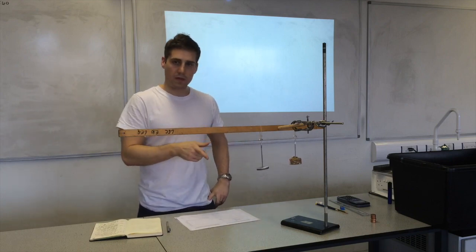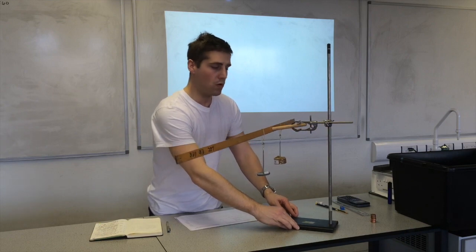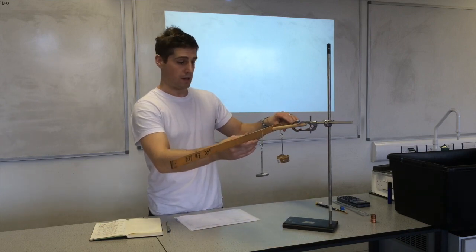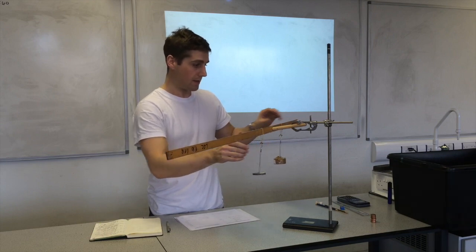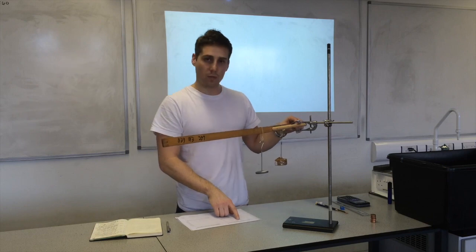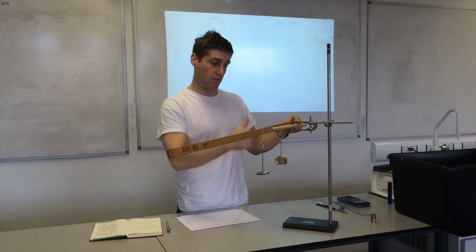Now, the first thing is, does that not look like an awkward way of clamping the dowel? And yet lots of students do it. That is not the correct way to clamp it. It's also not what the diagram shows. Now the clamp is shown as a dotted line because it's behind the ruler.